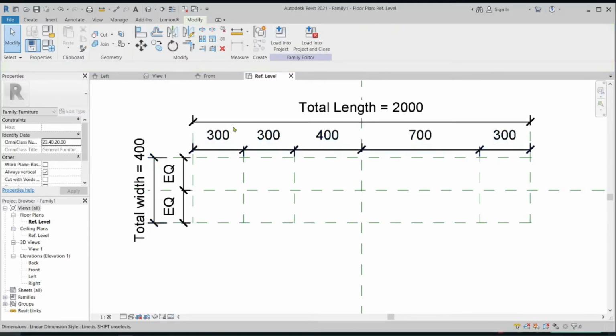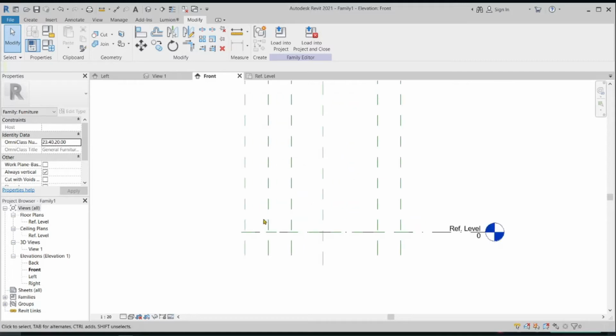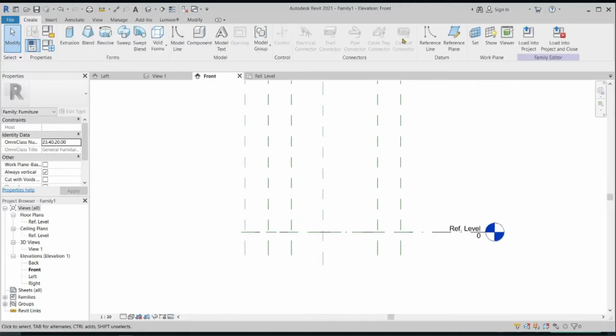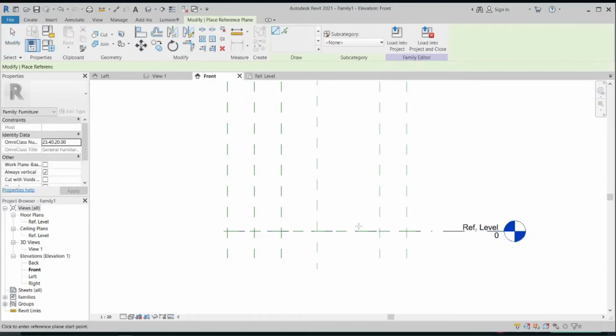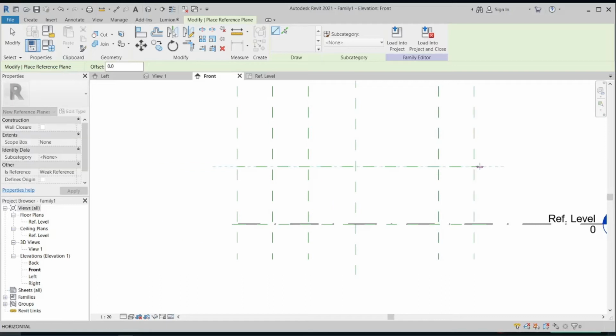Okay, that is that. Then we want to work on the front. These are already reference lines that have been placed, so we want to work on the front of the cabinet. So still go back and take under the reference plane. Let's say I want the first one to be at least 500 from the ground, so 500 millimeters, and I stretch it to this side.